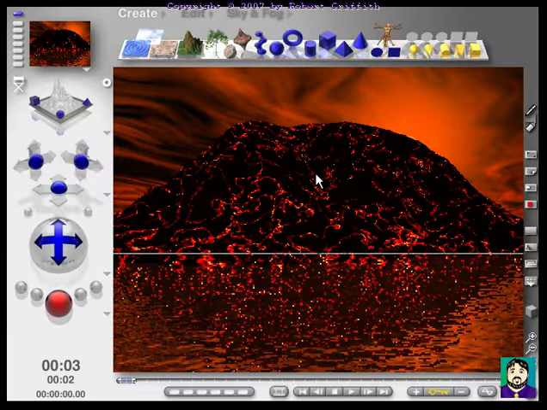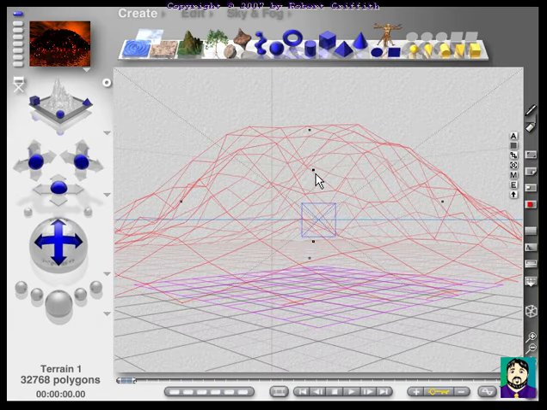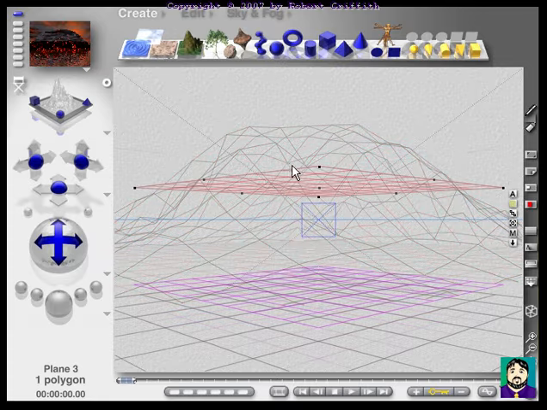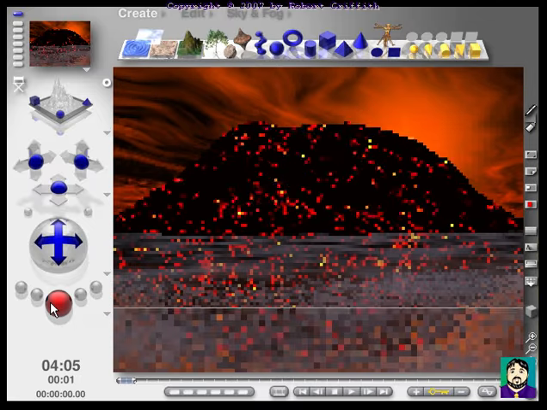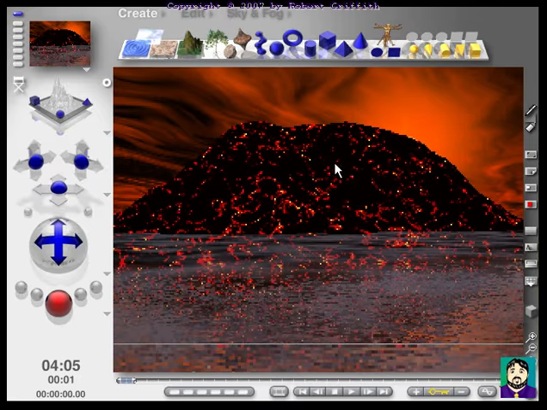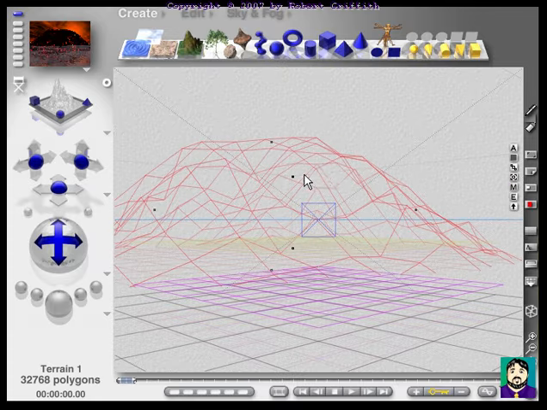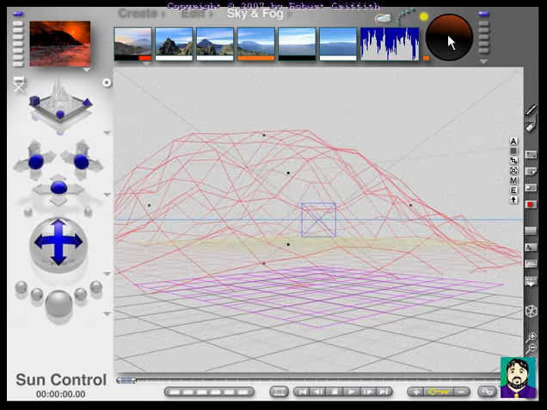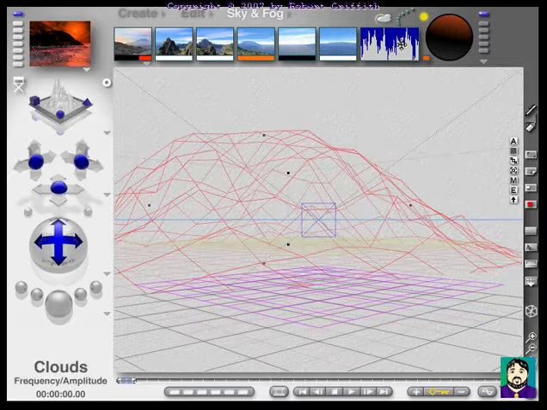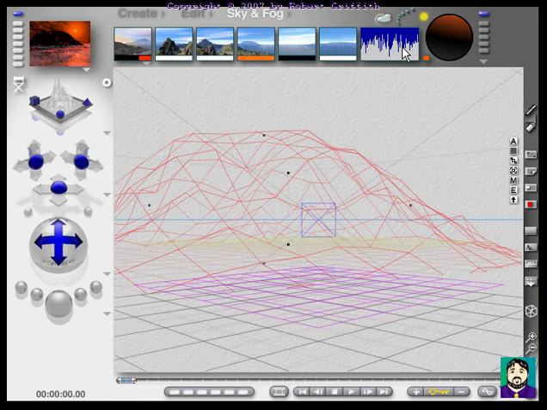Okay, now the other thing that's kind of cool is I can go in and add a fog layer. I can drag that down. I'm getting a real kind of neat effect now. I can move my mountain over, depending on the effect I want to look for here. And really, if I went over to my sky, I could even move the sun. Just click and drag a little bit. I can adjust my clouds, fog, there's lots of different things that you can change.